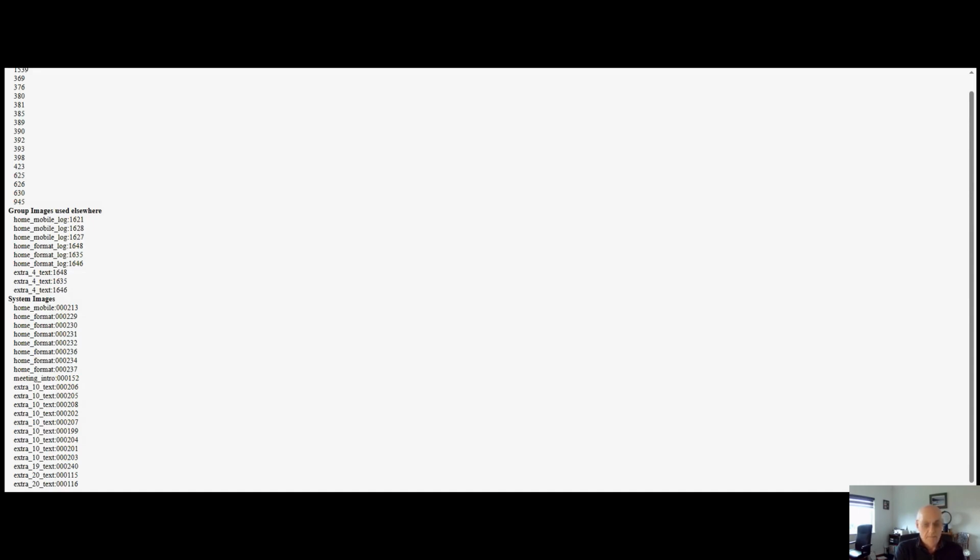Can I just confirm how these get put onto the system in the first place? I'm aware of two places. One is under system details images, where you can put a list of images that get used in various pages. And also within the groups, you can add images to the groups and put a gallery in. Is there anywhere else you can add or save images? No, I think those are the places that I've looked to find these. There's two ways you can put group images in. One is through the group image bit at the end, and the other is to add a group image when you set it up. But they go into the same place.